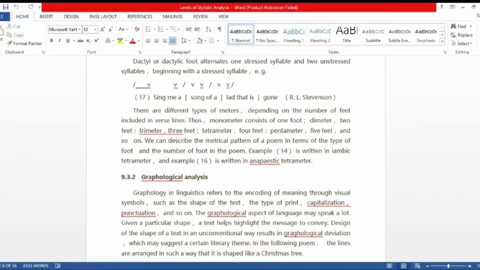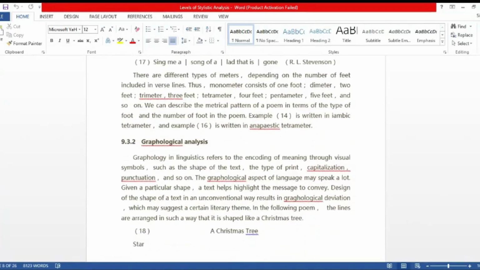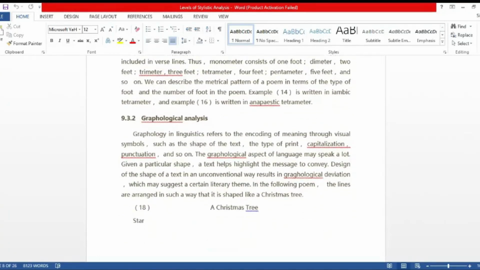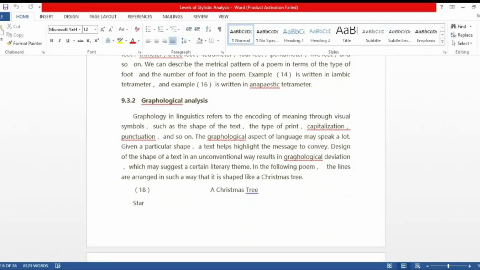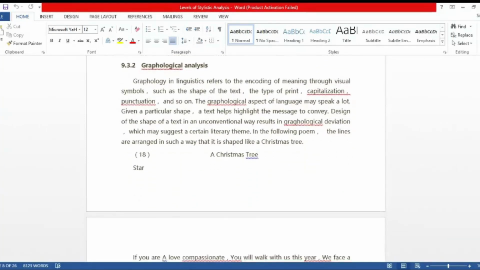Analysis of poetry, going for the sounds of words, doing practice in stressed syllables and unstressed syllables. This is a lot of hard work and that will be required if you do the stylistic analysis of the meter and the foot, the feet within poem. ठीक है. इसकी इतनी ज़्यादा डिटेल्स में फॉर द टाइम बीइंग हम नहीं जाते. अगर आप स्पेसिफिकली करना चाहते हैं या इस तरह से एनालाइज करना चाहते हैं तो फिर हम कर लेंगे. ग्राफोलॉजिकल और लेक्सिकल एनालिसिस पे आते हैं.